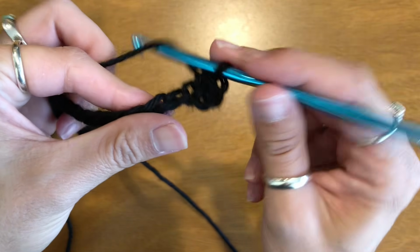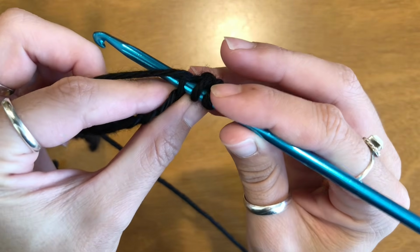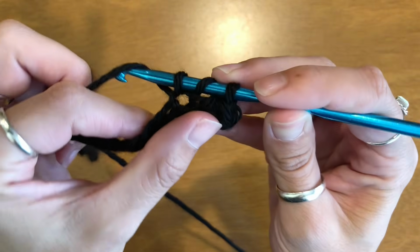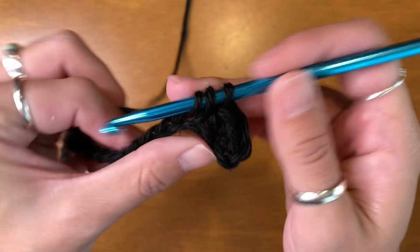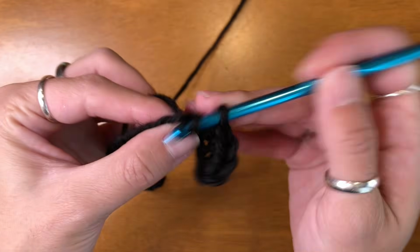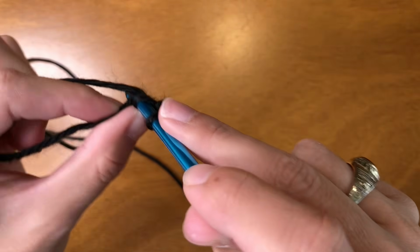So again, from here, I'm going to yarn over and insert into my next stitch. Yarn over and pull through. With 3 on the hook, yarn over and pull through all 3. And I'll continue to add half doubles for the entire chain. And finishing up here in my last few stitches.